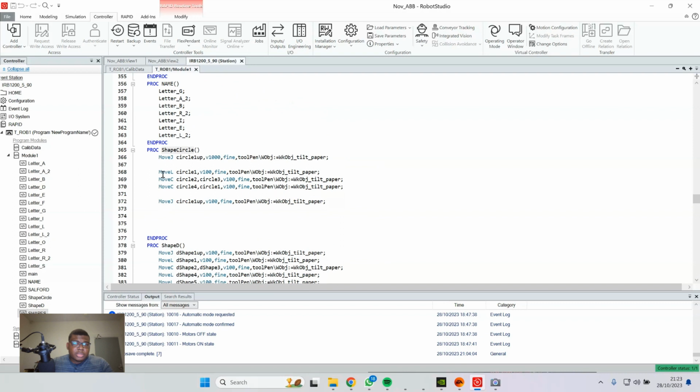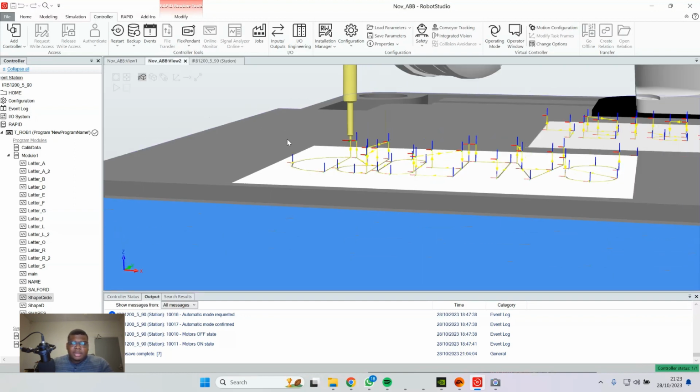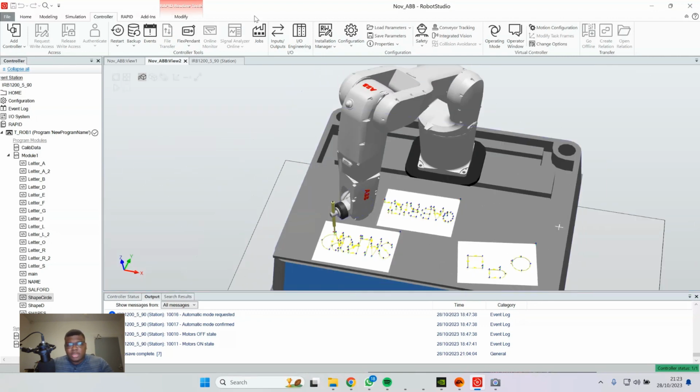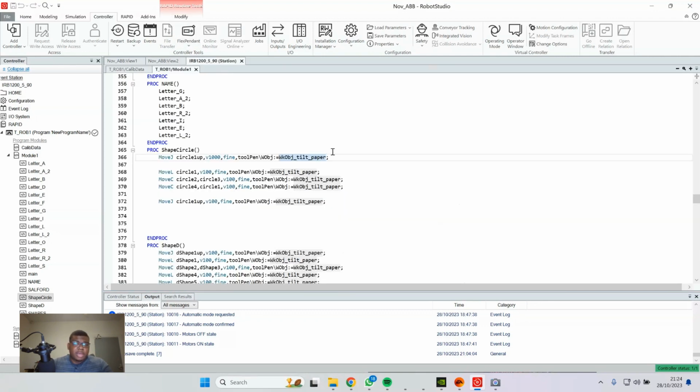It jogs the robot using MoveJ to the first point at this particular velocity data, speed data, and then to this particular work object, called tilt paper. I call this work object tilt paper because it's the paper tilted to the corner like this. So that's basically how I wrote it.